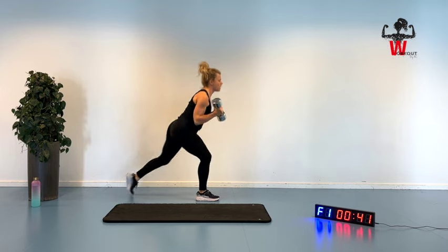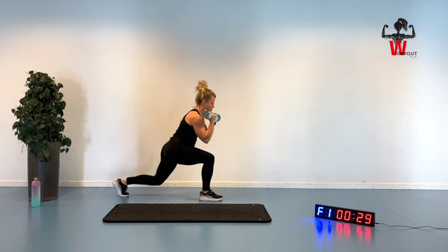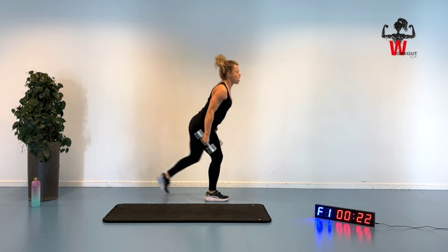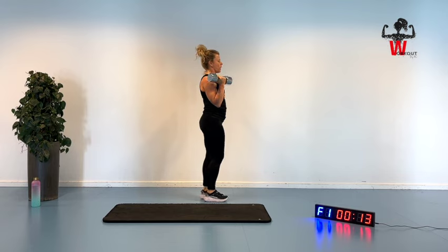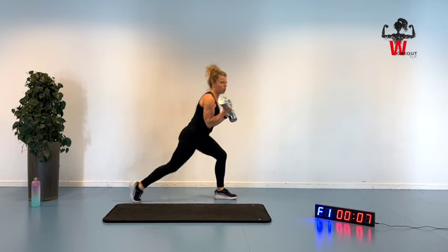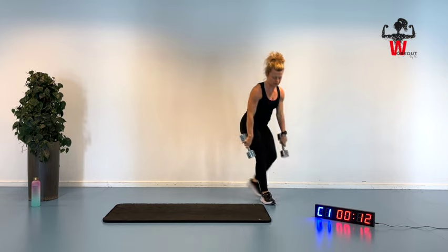Some of you might like the sound on and some don't. Squeezing your glutes as you get up to position. Bring it back and down. What you can do alternatively: do the reverse lunges, come back in, and do the bicep curl separately. If doing both at once isn't working for you, go down and bring it up — or curl as you lunge. Five more seconds, equal amount on each side. Bring it up and back, and rest. Dumbbells out to the side.